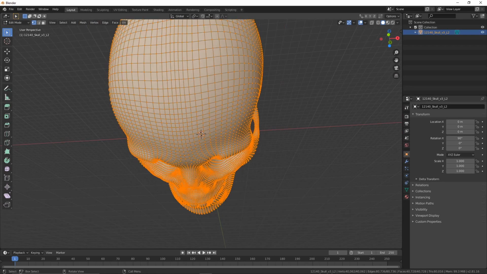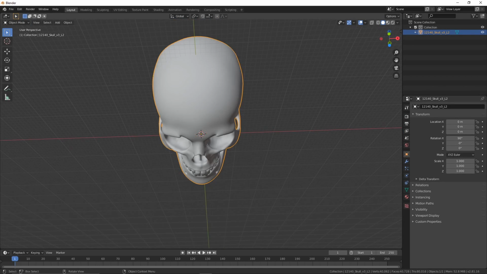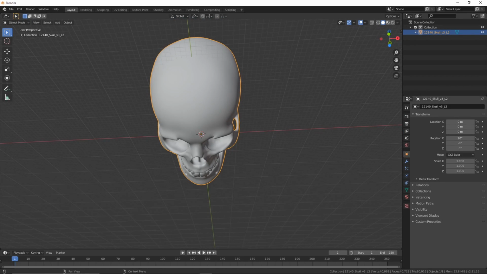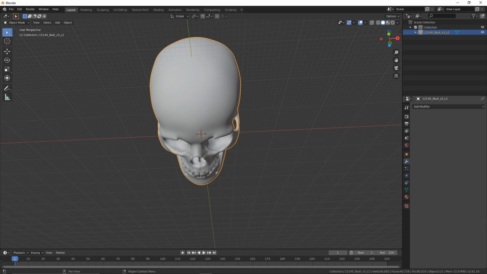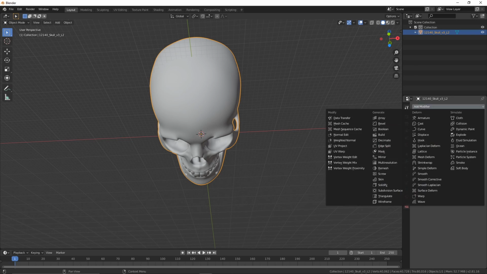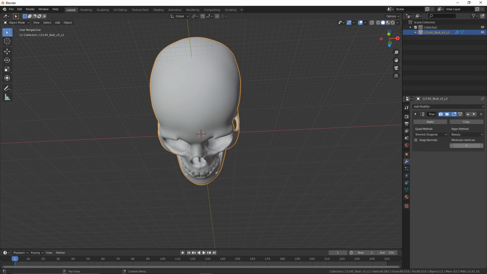So what we can do in Blender is get out of edit mode, go back to object mode just by hitting tab. And we're going to go to this little spanner icon here, the modifier icon. We're going to hit add modifier, and we can click on triangulate. We can change the number of vertices here and all of this stuff, but I'm just going to use the defaults.